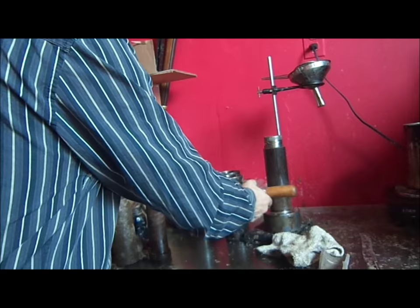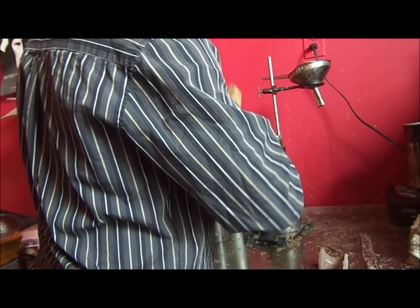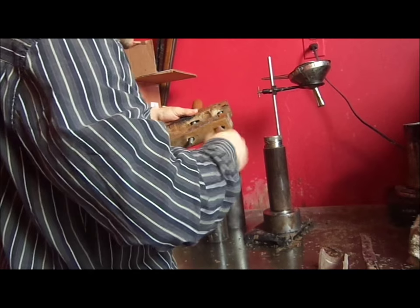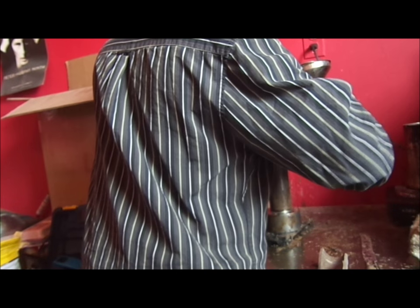I think that our other part has cooled sufficiently to be tough enough to remove the record from the inner mold part. Just takes a little bit of exposure to the air. You can see that there's worn the pattern of the mold into this clamp.